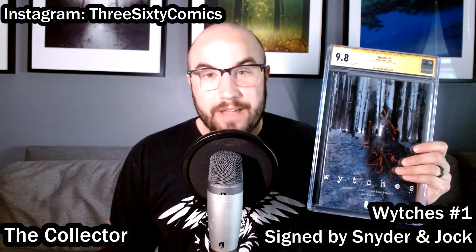This right here is one of my collector books. I will never get rid of this comic book and will likely pass it down to my kids or grandkids. This was the first book I ever got — certainly the first I remember getting. My dad's friend gave it to me for my birthday one year and I've held on to it all these years. Not a particularly expensive book, but it means a lot to me. Here's another personal collection book: Witches No. 1 by two of my favorite comic creators of all time, Scott Snyder and Jock. This is my absolute favorite indie book ever. It's a 9.8 of number one, signed by both the artist and the writer. Just not something I see myself getting rid of.